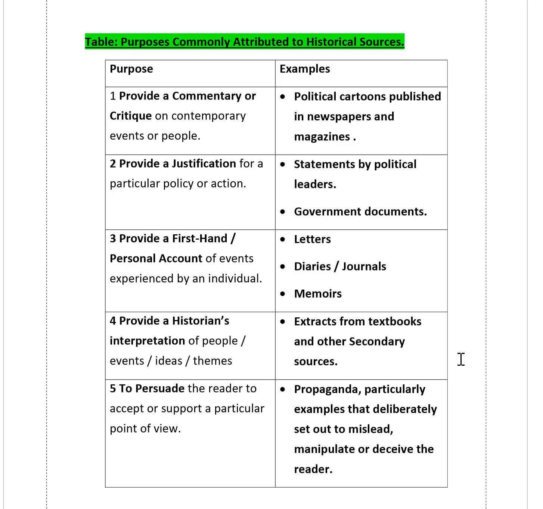We saw it last semester with the robber barons, in the capitalist unit, where they all looked very fat and, sort of, big heads and really gathering up that power. So that's normally when you look at a critique. When you're having a look at a speech by a political leader or any kind of government documents, that usually is going to provide a justification for a particular policy or action.